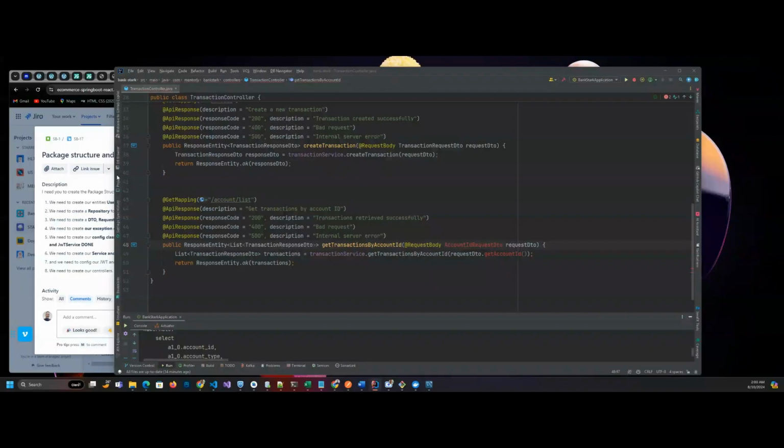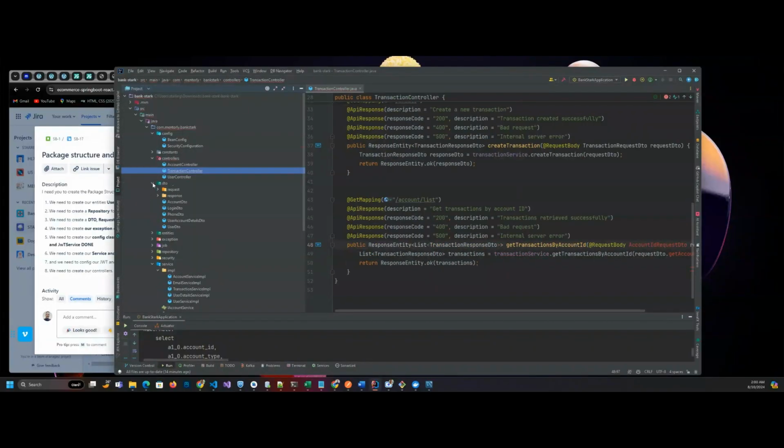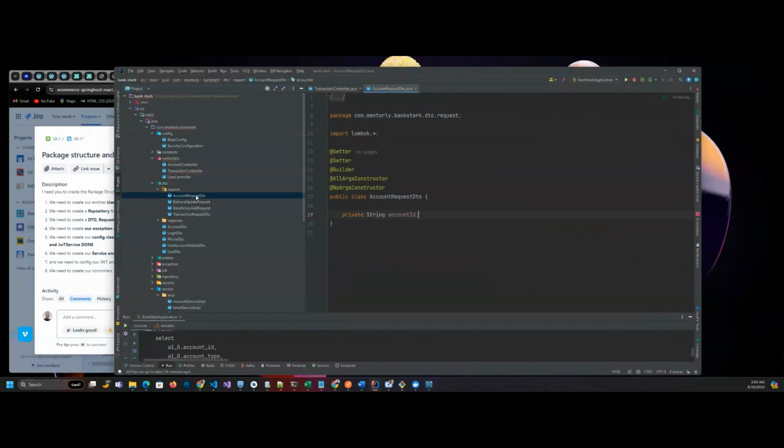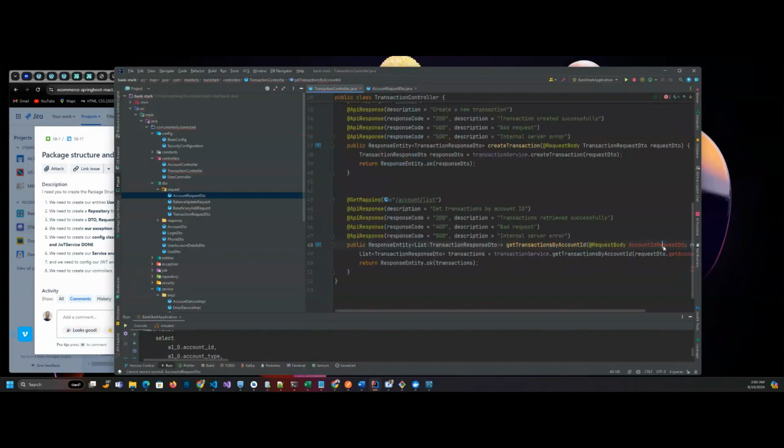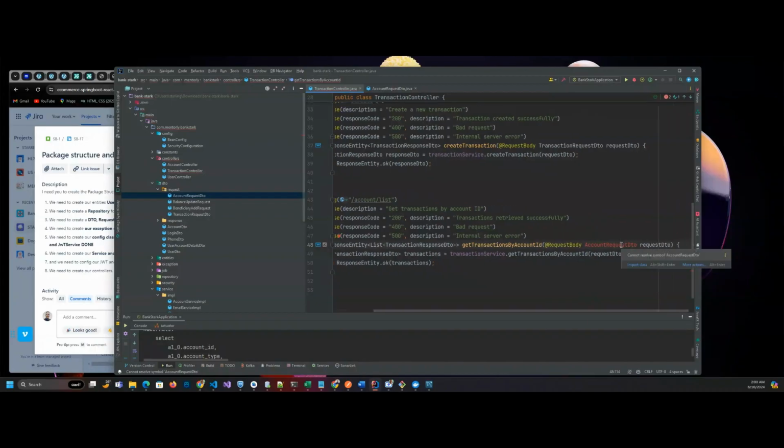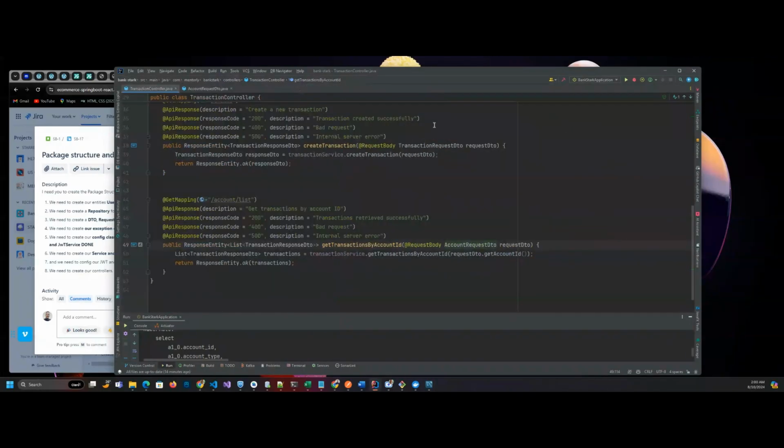In our DTO request, this account ID request DTO we can create inside the request. The problem is I put here account request DTO, but okay, we can use this account request DTO. Perfect. And then we can import this.